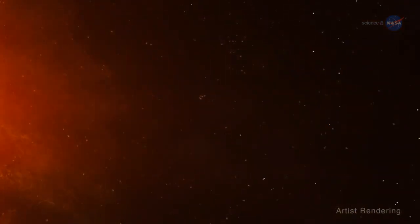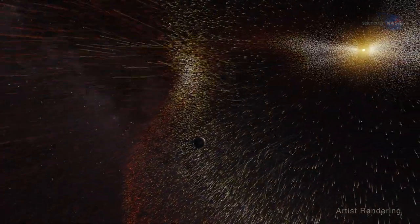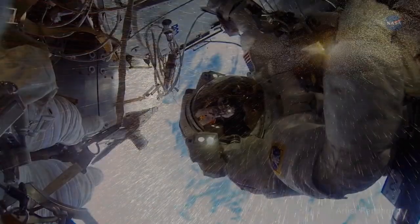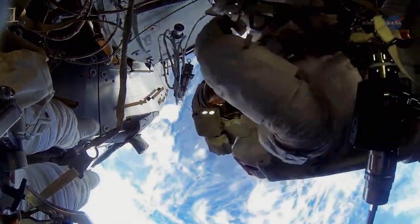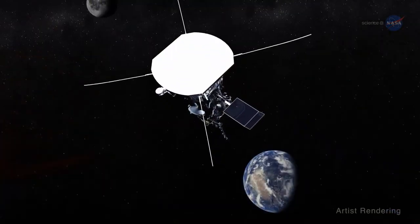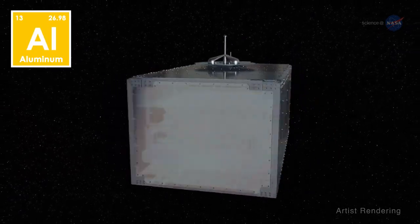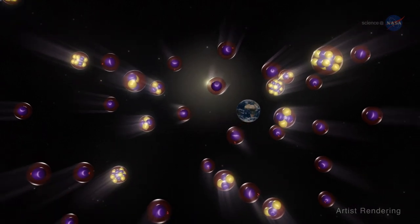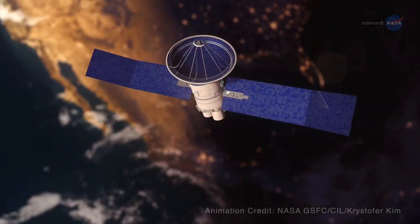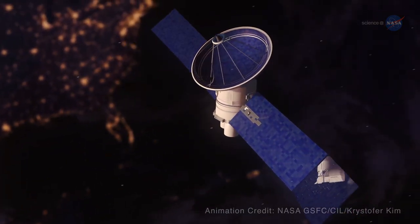NASA also has another reason to study the solar wind and its properties. The solar wind is part of a larger space weather system that can affect astronauts and technology. As Foxx notes, we not only have to ensure our astronauts are protected from the harmful effects of radiation, we have to protect our equipment too. So we've already found aluminum to be a good shield to protect our crafts from many energetic particles. But there are also faster particles that travel at 80% of the speed of light, which can cause havoc with parts of a spacecraft. They can smash into and damage solar panels, disrupt electronics, or affect electric currents that flow along power grids.